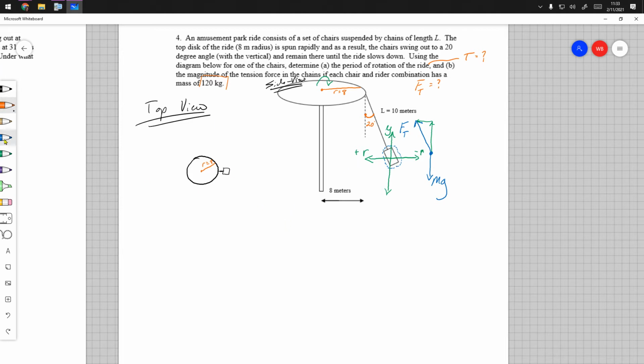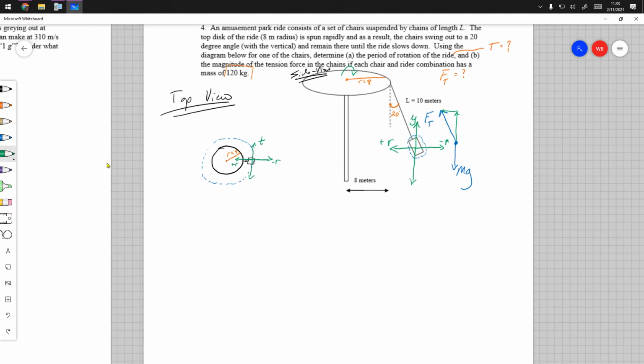Now, this blue thing is my system, and so I'm going to go ahead and draw the path that it would take there. And as that thing rotates, the path that this is going to take is some circular path there. Okay, cool. And so if I look at my coordinate plane, now I can pin my coordinate plane directly on here, and I could see that I'd have a tangential dimension there, and I'd have a radial dimension here. Positive radius and negative. Okay, cool. So now let's think about that. Okay, great. It's going around this circle.